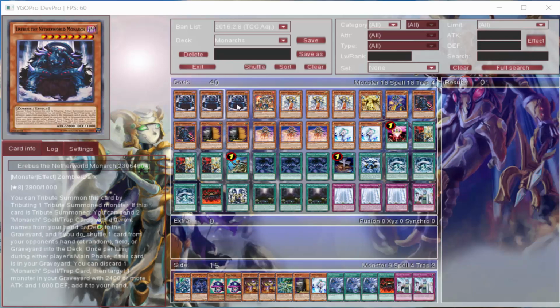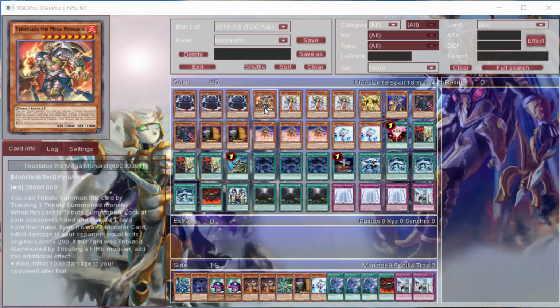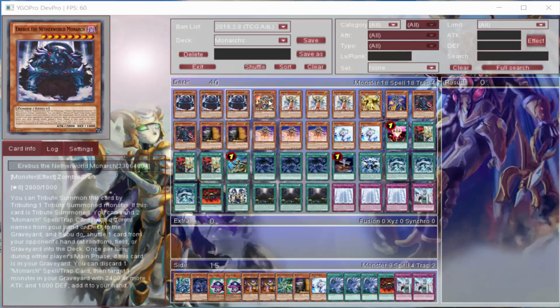let's talk about the big guys, the new guys. Erebus. Erebus is cool. I run him at 3. He's able to send back a card from your hand randomly, or you can choose from the field or graveyard, which is really good. And if you have a Monarch Spell/Trap card, you can pitch it, get them back, or any of your other Monarchs back from the grave, which is really good. Sometimes I want to drop them to 2, but I just realized that I sided one out for like Mega Mobius or Mega Caius. Thessalos is really good at 1.